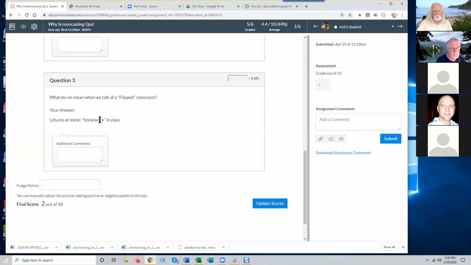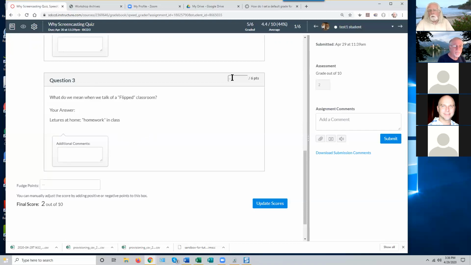Lectures at home, homework, and I'm going to give them a pass on that. Lectures at home, homework in class, which is the most concise possible definition of what a flipped classroom is. Instead of lecturing in class, you go over the homework. You do the lecturing online, record the lectures, the student watches them before class, comes in, and you work on the homework in class. It's a wonderful paradigm. It's been shown to have great value, instructional, pedagogical value. And that was an issue in the course from which I took this example.